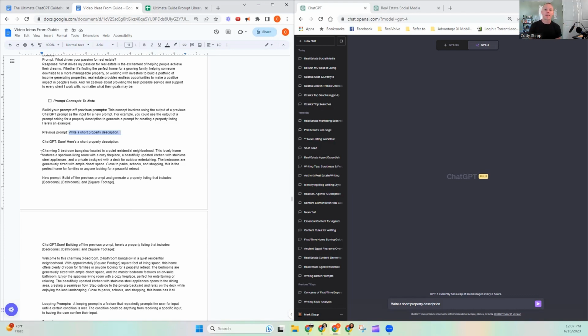So you might find something like this: a charming 3-bed bungalow located in quite a residential neighborhood. And it's going to talk about how great it is, close to the park. And the error here, and you're going to see this in a lot of people, is that when I was researching on YouTube for the last several months, people are being fed bad information because they assume that it already knew, but it really doesn't. And so they get these property descriptions, and maybe it's not a 3-bedroom bungalow, but the prompt says it is.